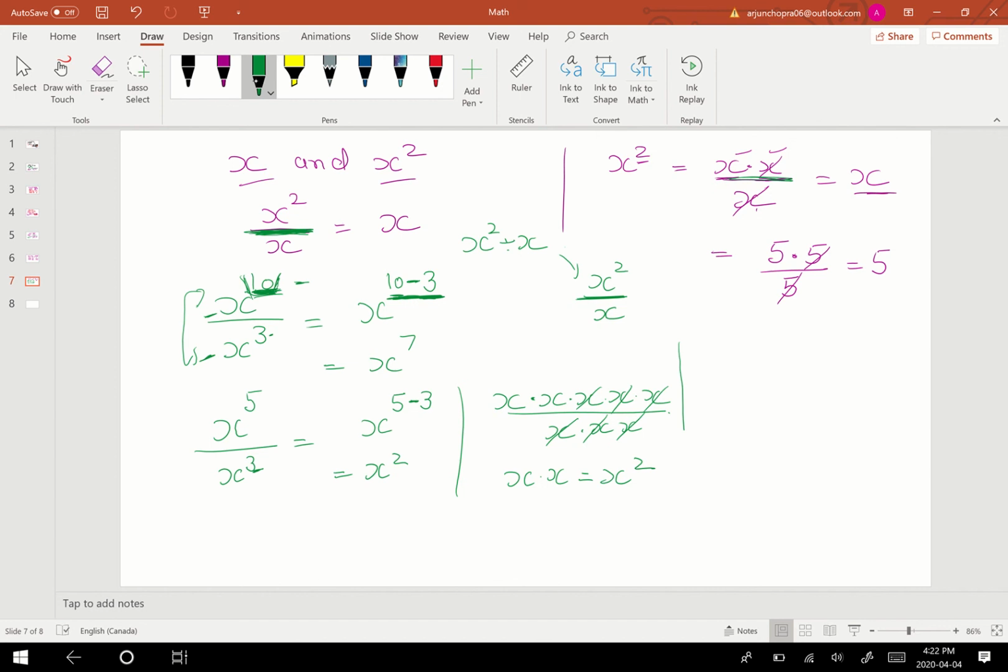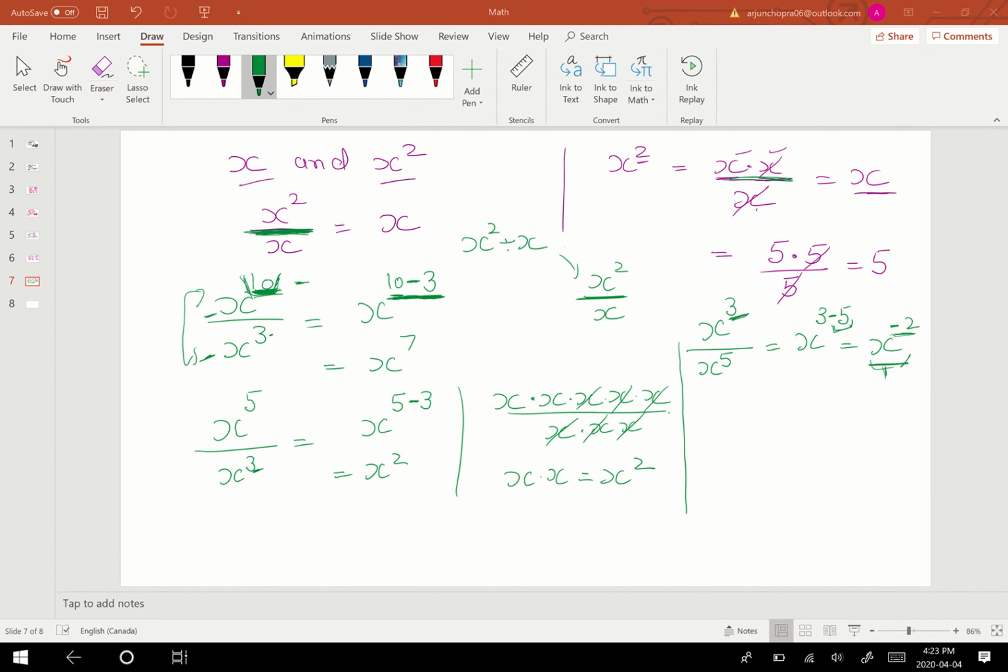Now if you are given a term like x raised to the power 3 on top and x raised to the power 5 in the denominator, you will apply the same rule. The exponent of the numerator is 3, so 3 minus 5. What is 3 minus 5? It will be x raised to the power negative 2, because the sign follows the bigger term. 5 is bigger than 3, so the answer will be x raised to the power negative 2. I am not simplifying it further than this point, because we will learn the exponent rules and then talk in detail about how to solve negative exponents. But for the time being, just remember up to this point.